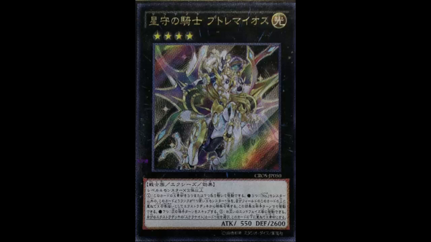Ooh, I got an idea. So you know Diamond, you can, in your Main Phase 2, slap this on top of a Stellarknight Sea Monster, this included. But wait, hold on. You can detach three Xyz materials and put Diamond on top. Genius. No. Hello.